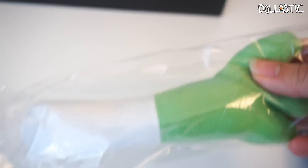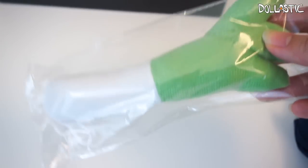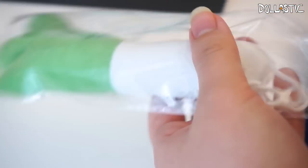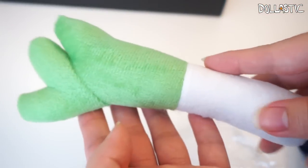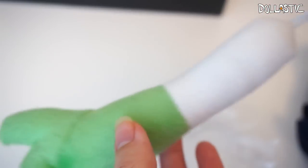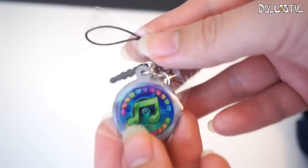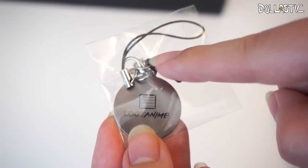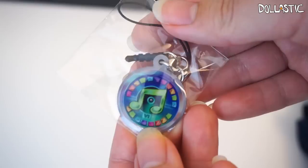I was like, what is this? I got a leek! If you guys are a Vocaloid fan or even a Hatsune Miku fan, you guys know this goes with the whole Hatsune Miku theme. Let's just take out this plushie and give you guys a closer look — it's so funny. I thought, is it like green tea, taiyaki-shaped one? But nope, it's a leek. It actually feels a little rough though. At the end right there is a little clamp, so maybe you can even hang it. And here is the next item, which is a little charm — it seems like a Loot Crate exclusive and it comes with a desk plug and also a cell phone strap, which is really nice.